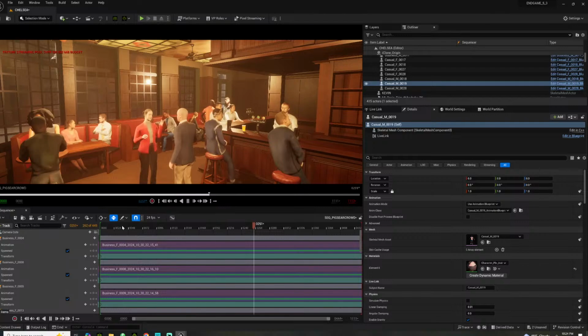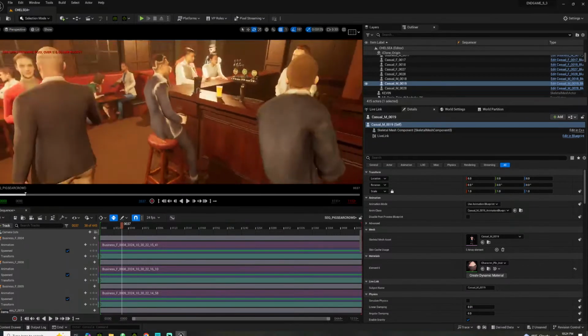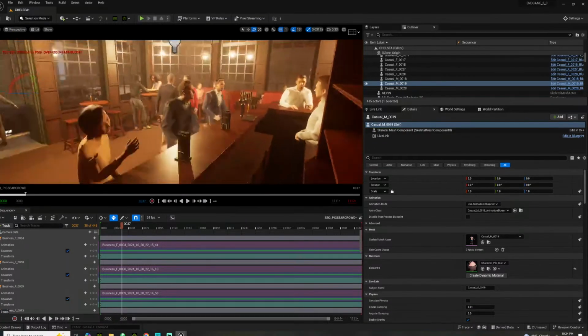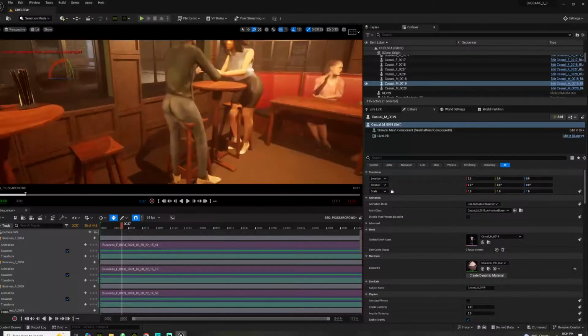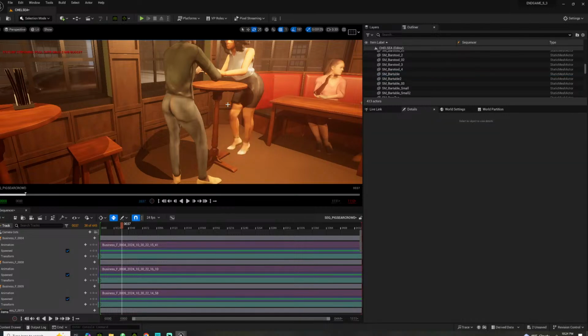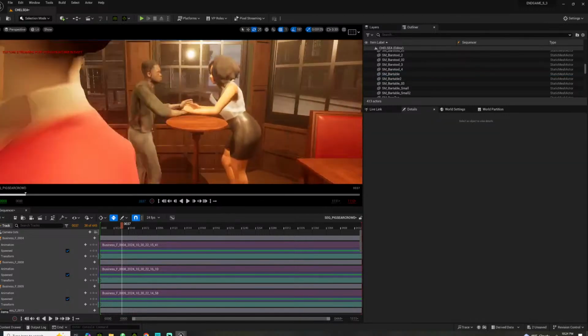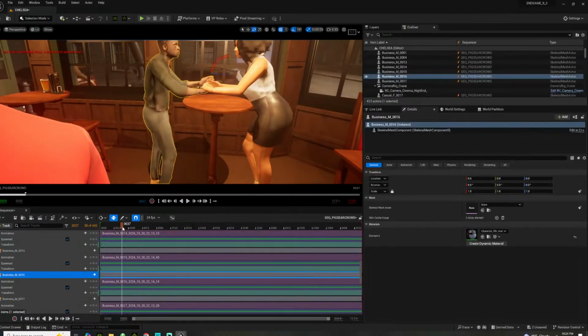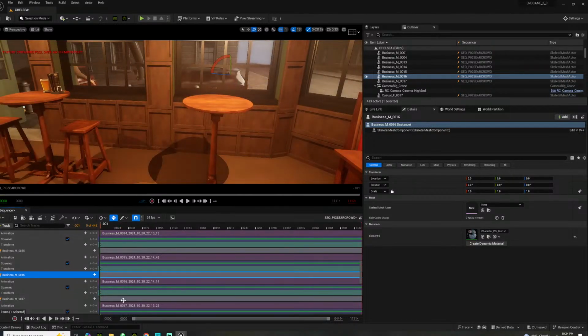And now, let's say you have some characters here and you need to make adjustments. Let's just delete the chairs here for this character. Let's go down to frame 0.